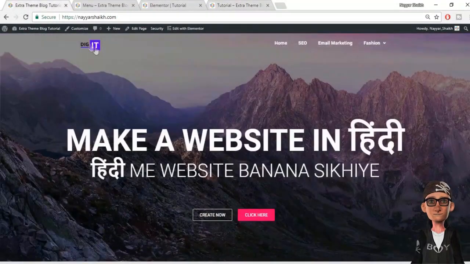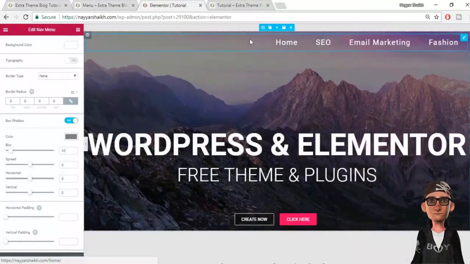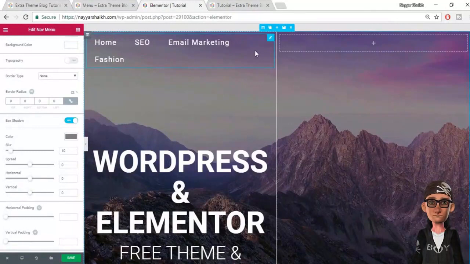Now if you see this, there is also a logo over here, so let's add that. Come back to this page. Now what you have to do, hover this to add a new column, and click on this plus button. So it will add a new column. So this is also dividing this into two columns, no problem.